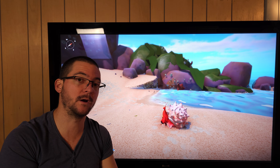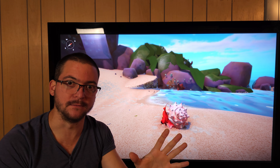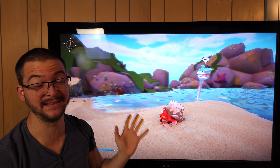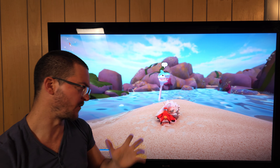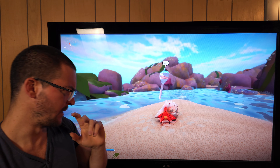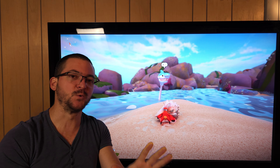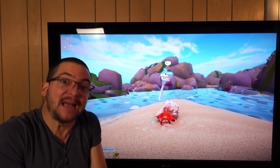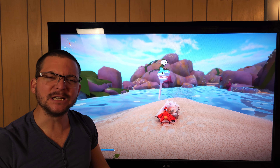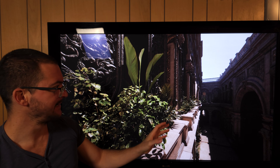Do your research, see which one has the best input lag, and see what's available depending on where you live. Get a very cheap but awesome plasma TV. Here in the US you can sometimes find them for free, but a good one might cost two, three, or four hundred dollars. It is worth it, especially if you like ray tracing.